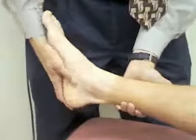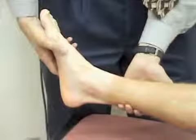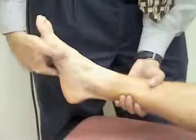I'm next going to check adduction and abduction of the foot. So I'll first abduct the foot by moving the foot away from the midline. And then I'm going to adduct the foot and move it toward the midline.